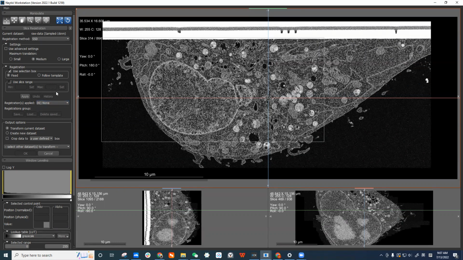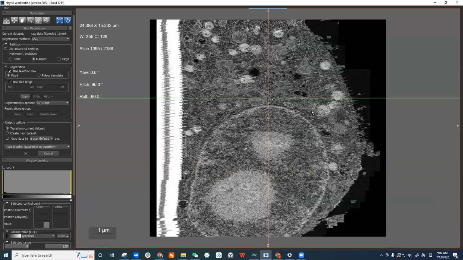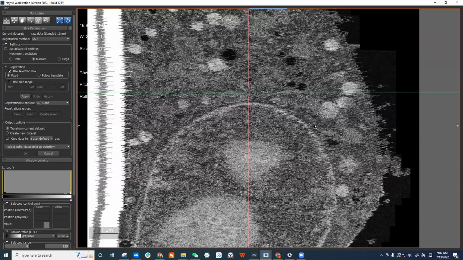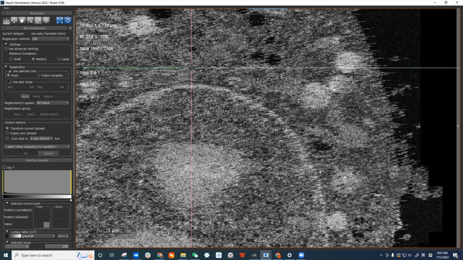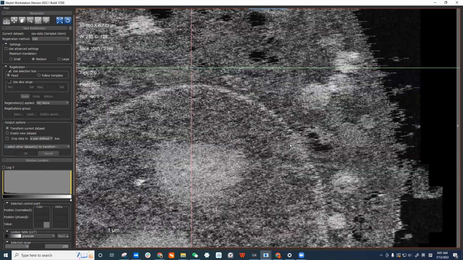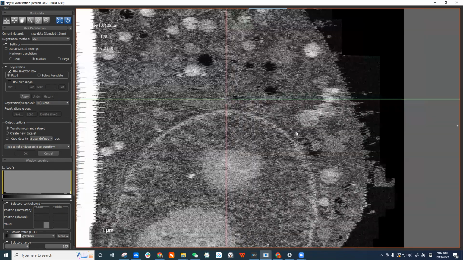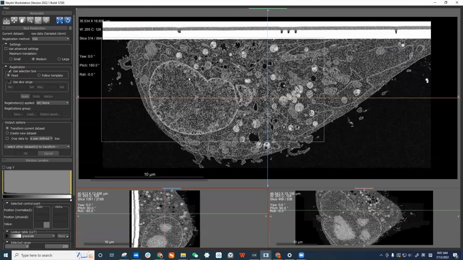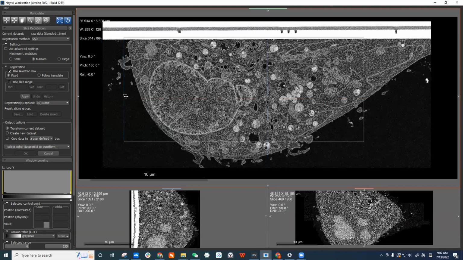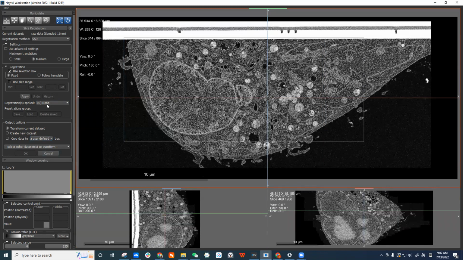So now let's try it. This is before the alignment or registration. There's a lot of misalignment from slice to slice, because this is the longitudinal view, and above it is the original image plane with the original images of each slice.